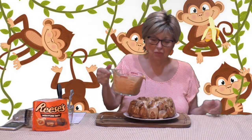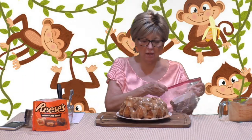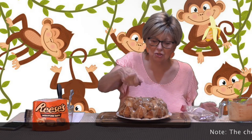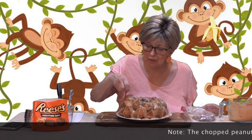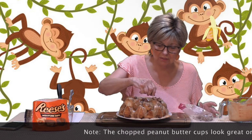We're good. All righty. So now I'm gonna sprinkle some of the little peanut butter cups that I chopped up on the top of it. They'll stick to the glaze for a little special touch. Oh, wow. Awesome. Can't wait to pull these apart and do a taste testing.